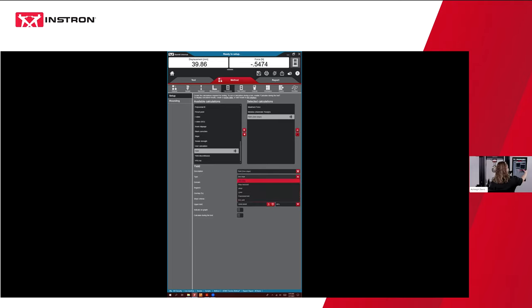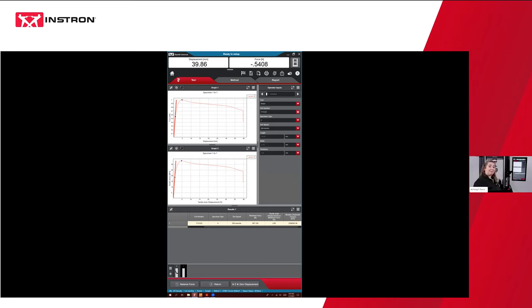So type, it defaults to zero, but I'm gonna do an offset. And then I need to make sure that I have a parent selected. So I'm gonna select Young's modulus, and it defaults to 0.2%, fine by me, I'm gonna keep that. And then from here, we can also indicate on graph. So if I come back, we can see that yield line has been added in live time. At the bottom though, I still need to actually add that result within this table.